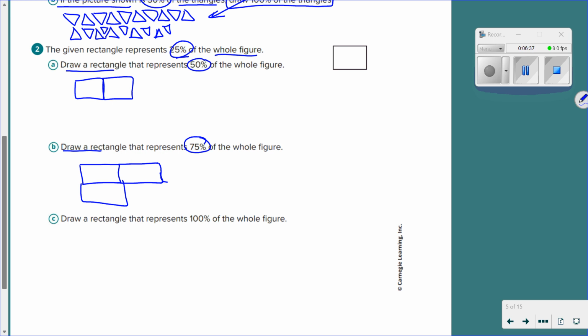And then our last one, draw a rectangle that's 100%. What do you think? Four of them. Make sense? Okay. So you're starting to get the idea, which is good, because I was looking at the homework, a lot of you missed the benchmark piece. Benchmark is just breaking it into pieces, which is really what this was. It's saying, can you recognize the different pieces and then put them back together to get your answer?